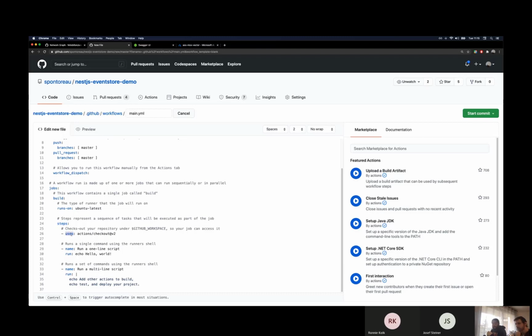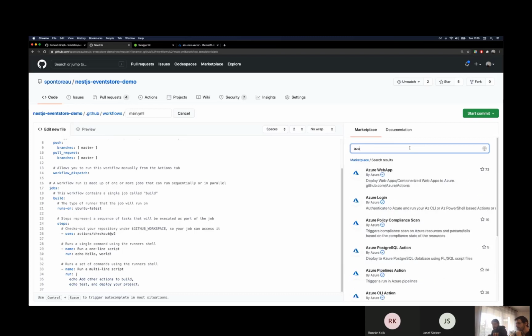You have two use cases. The first one is to use a GitHub action. Here you can choose an action; we will take a look at the marketplace after that. Or you can use the run to execute a script. When you are using an action, you can pick an action directly from the marketplace. Here you can imagine you want to deploy that on Azure. You can just type Azure, and you have a couple of actions that you can use.